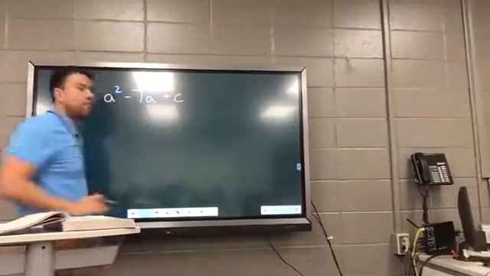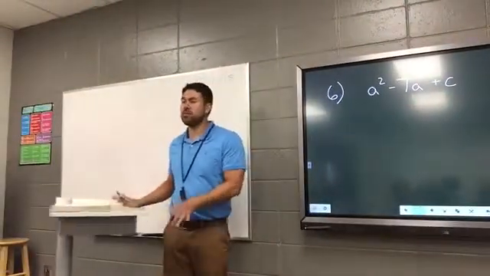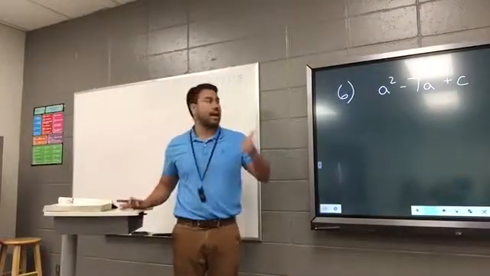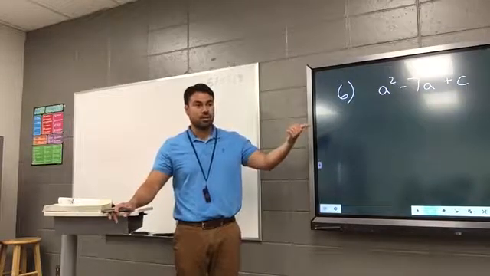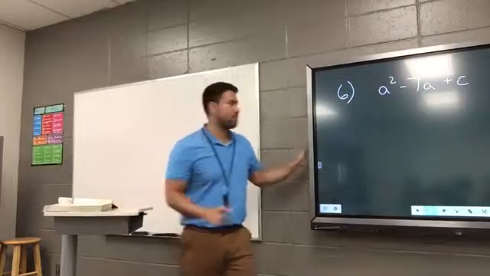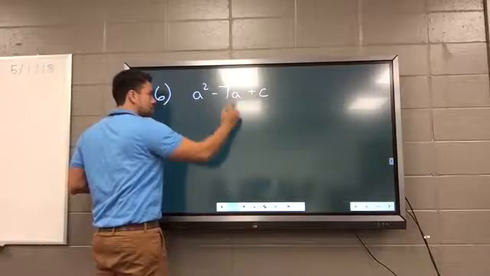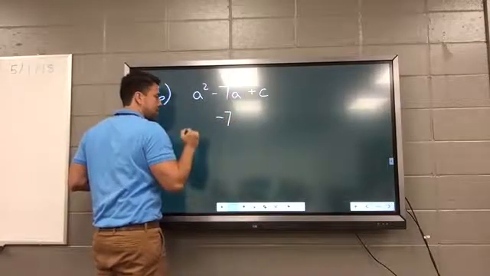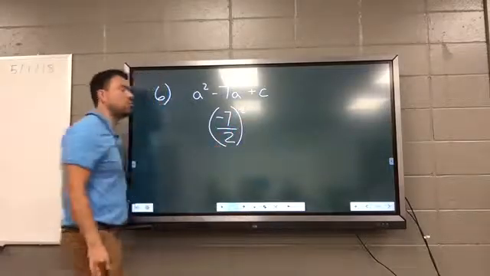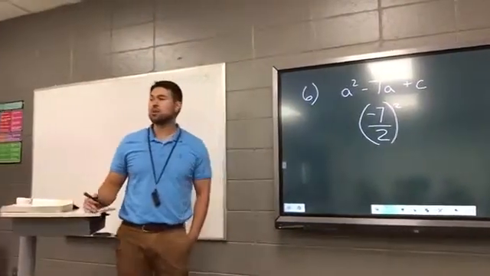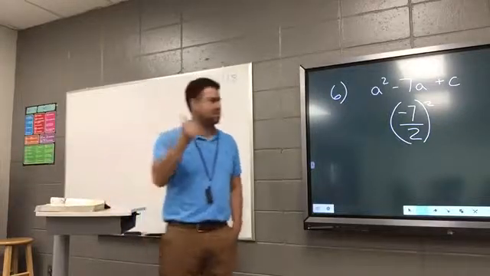All right, I want to find a value for C that makes this a perfect square trinomial, but I have a problem. I have an odd number, and those aren't easy to divide. But let's see here. Okay, guys, I want to find this number. What number do I use? -7 over 2. Divided by 2. Square it. Now, in your book, they're going to give you decimal numbers. I don't want decimal numbers. I want fractions.